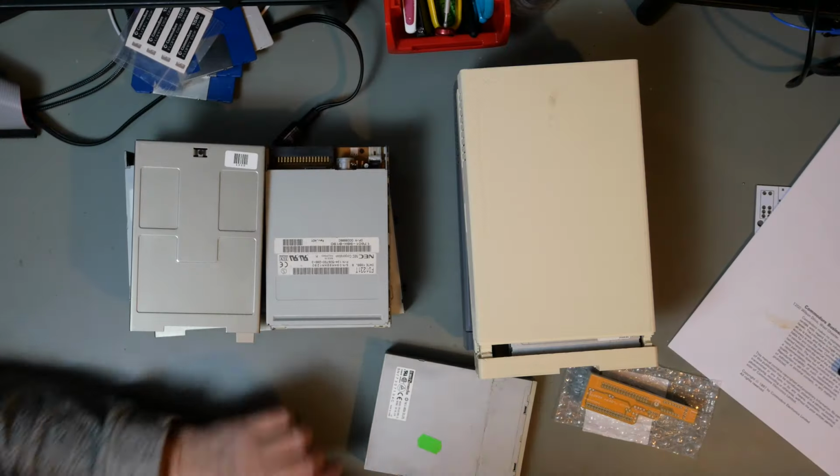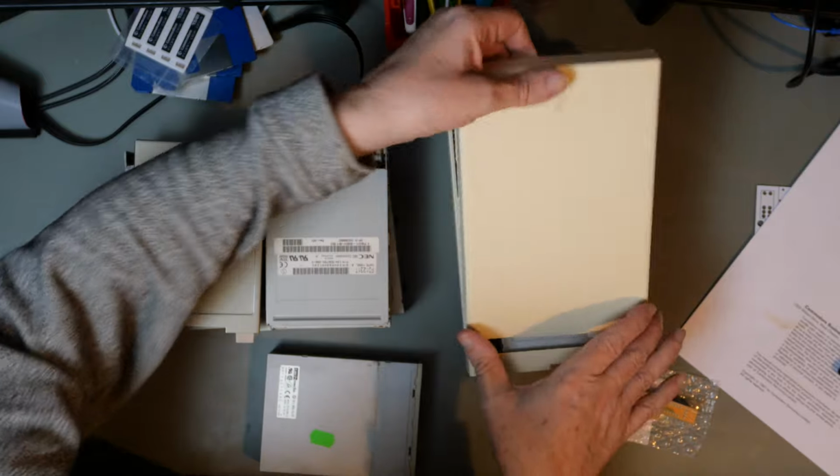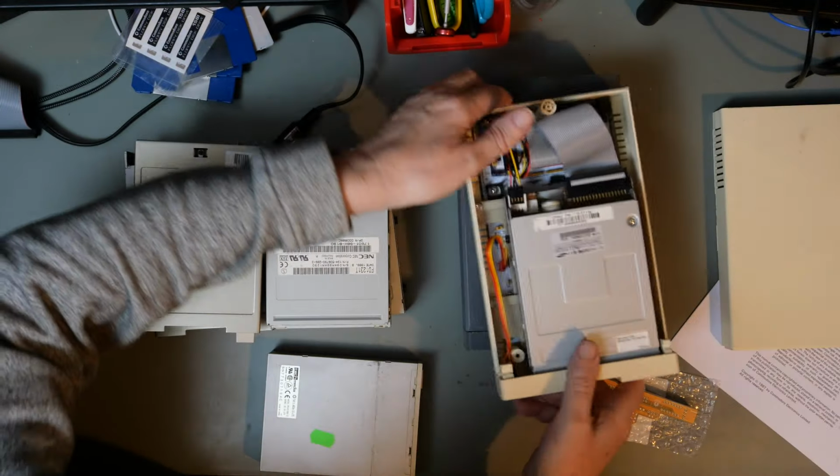Then we're going to convert some of these to Amiga drives and try them again and see if that works. So we're going to try both situations, a PC drive as a PC drive but adapted, and then a PC drive converted to an Amiga drive and not adapted, and we'll see if there actually is a difference on the same drive. So let's take these apart.